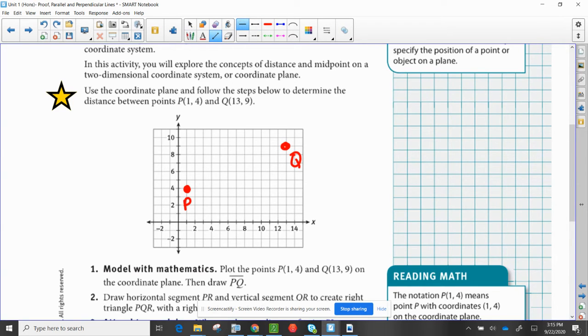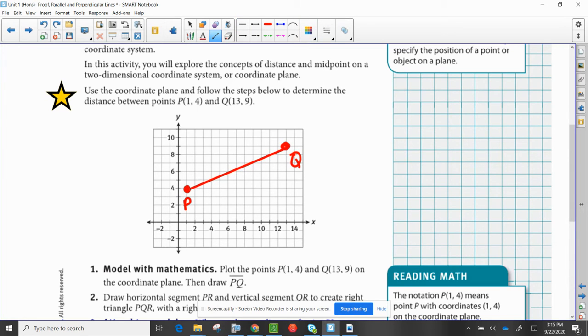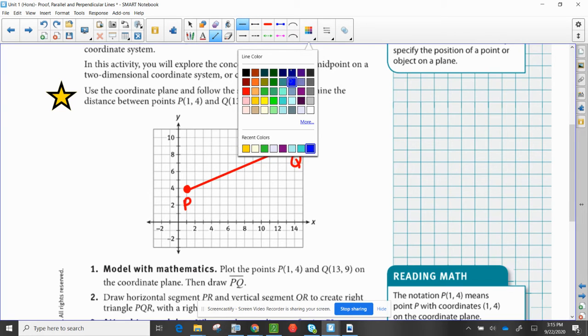Now what they're going to have us do, and we're not actually going to go through and do the whole thing, is use different ways to find the distance between those 2 points. If this was a nice vertical line or a horizontal line, all we'd have to do is count. But because we have a diagonal line here, it makes it a little harder to find the distance between those two. If we follow the book, they're going to have you derive the formula by making straight lines from here to here. Maybe I'll do a different color, just to point it out.